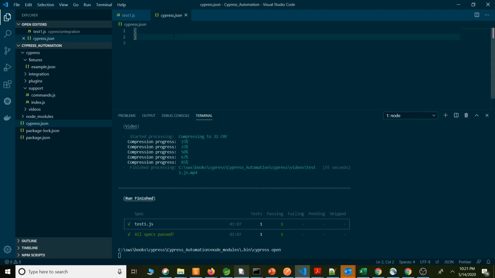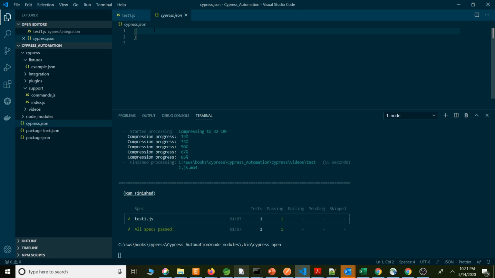If you want to override, we have to specify it here in cypress.json. In the test runner, we can see all the default values. Once the test runner opens, I will show you all the default values. If you have a different folder for fixtures, support or plugins, we can customize it.